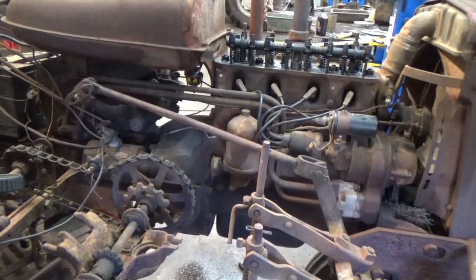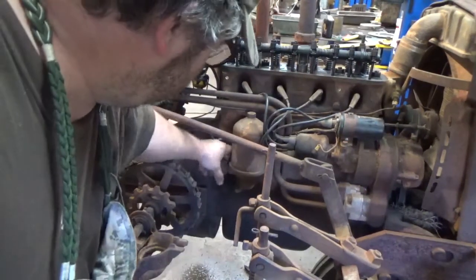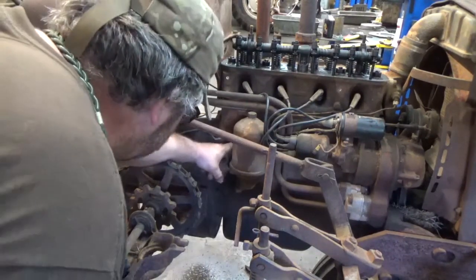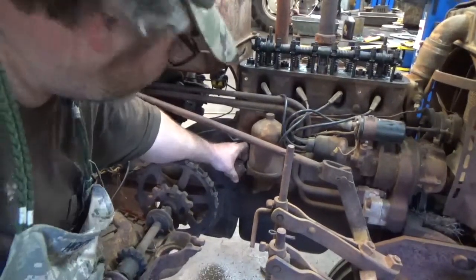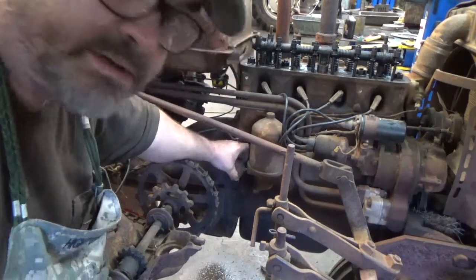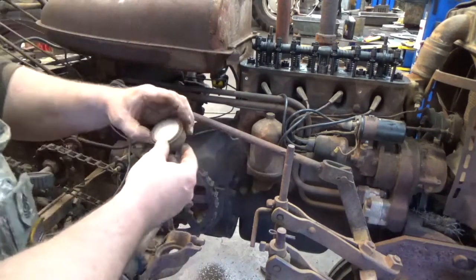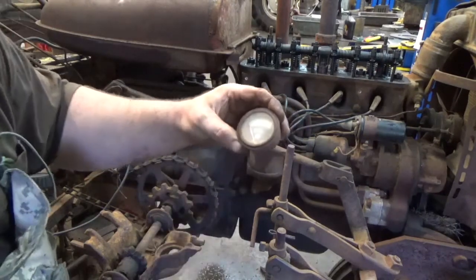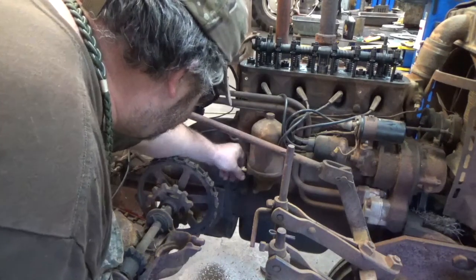All right, before we attempt to start here, I'm going to remove the oil pressure gauge simply because it doesn't have any numbers on it. This startup is all about an assessment, so I want to know what the actual oil pressure is instead of just a range. So I'm going to install my own gauge.